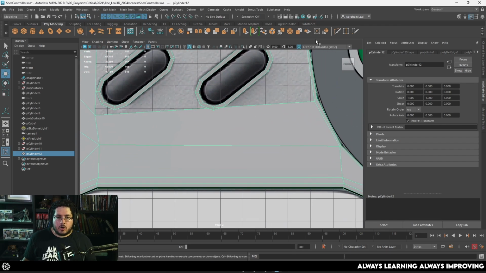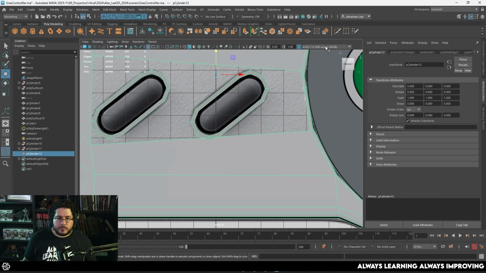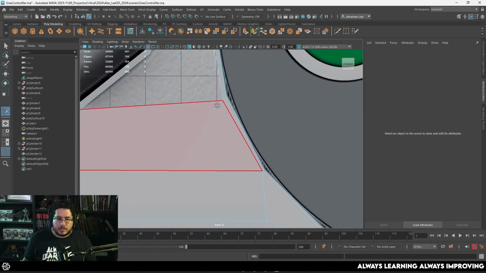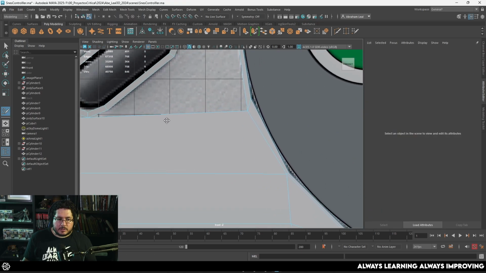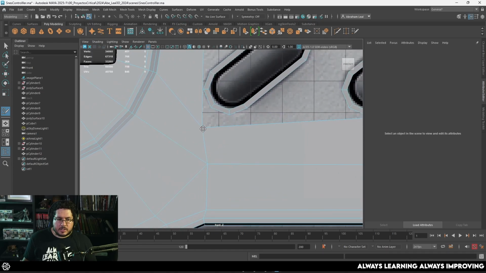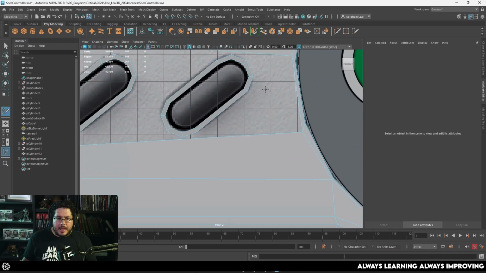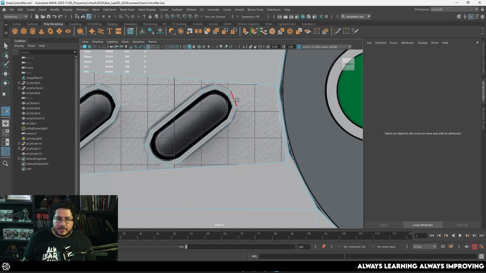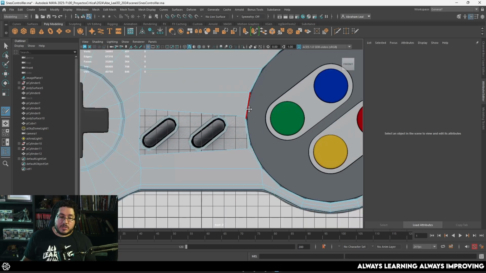Okay, so let's jump into Quadro mode. And what we're going to do is start moving things around. So this one, I'm just going to push slightly lower. Same for this one right here, just to give me a little more space. Again, we don't want these faces to flow into this loop that we have right here, because if we do that, when we press number 3, we're not going to get a perfect circle. We're going to get some pinching there. And again, that's not what we want.